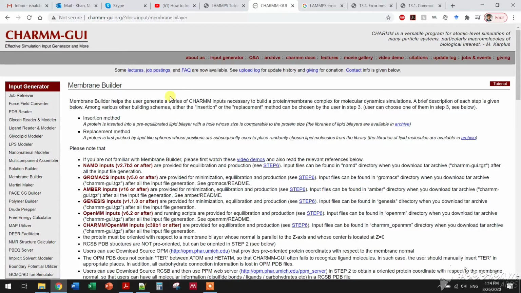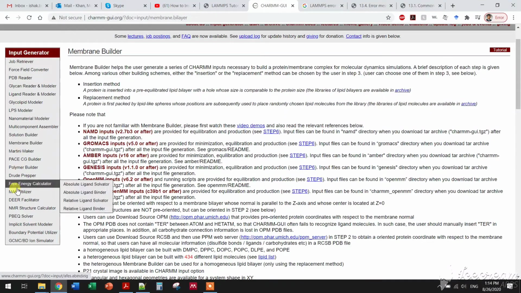For example, if we go to CHARMM-GUI, you just search for CHARMM-GUI membrane builder. If we want to build a 10-10 membrane system, we are going to go to CHARMM-GUI, and you can see that it has so many features like PDB reader.